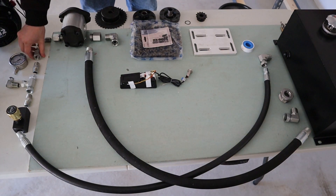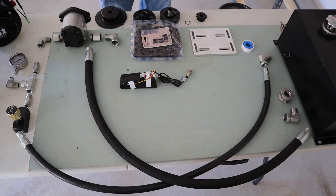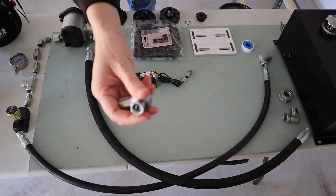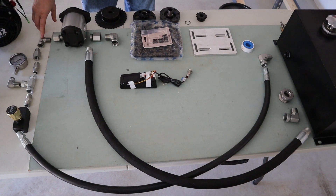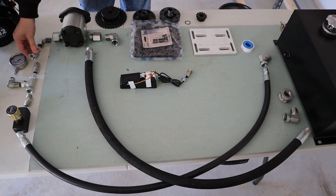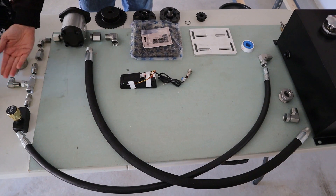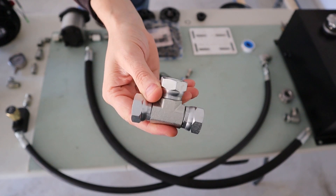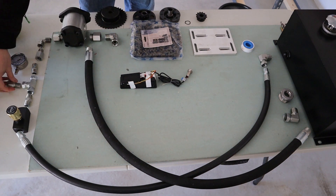All of the adapters here, with the exception of the SAE-12 male coming into the pump and the SAE-10 male coming out of the pump, are going to either be NPTF straight going in or you'll have an NPSM swivel on there. I have a 90-degree 1/2-inch to 1/2-inch male to swivel, a couple of extenders — a 1/2-inch to 1/2-inch male-female and a 1/2-inch to 1/2-inch male-male. An important fitting for positioning my gauge is a union T, which is 1/2-inch, 1/2-inch, 1/2-inch NPSM swivel.